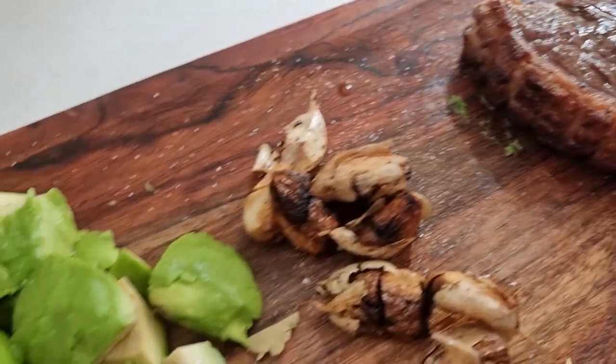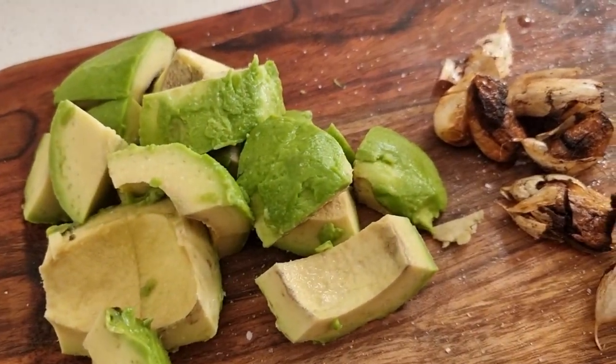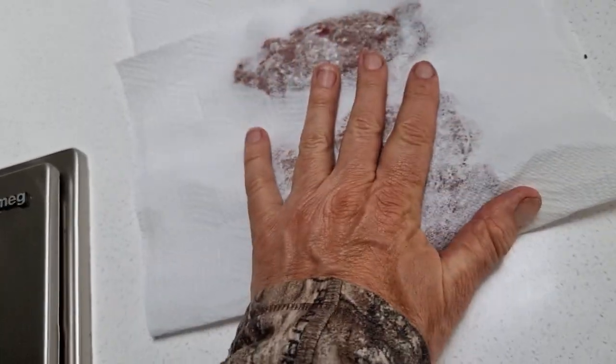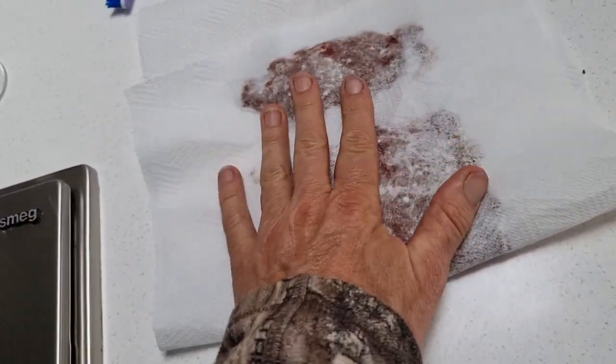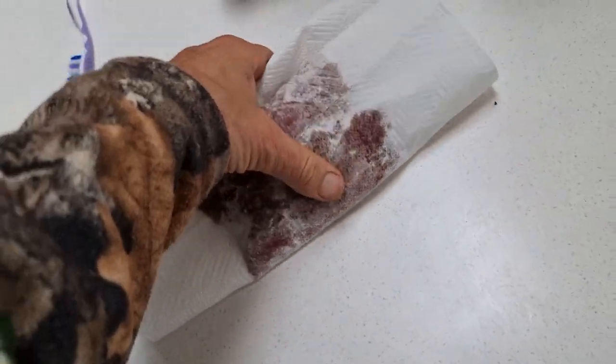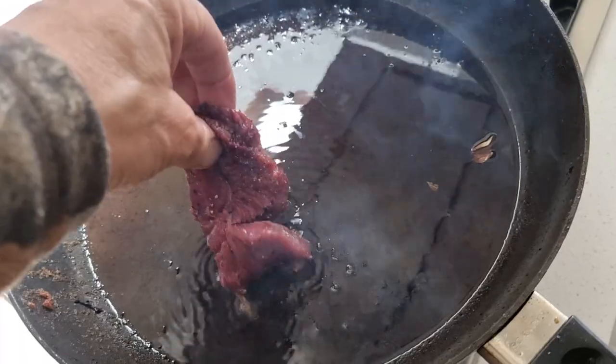So I thought I'd enjoy that with some garlic and some nice avocado. It's going to take your moisture out a bit. But what do you got there? Salt? Salt and pepper, yeah. Okay, generally you're better to leave your pepper on till afterwards, because pepper burns in the pan.